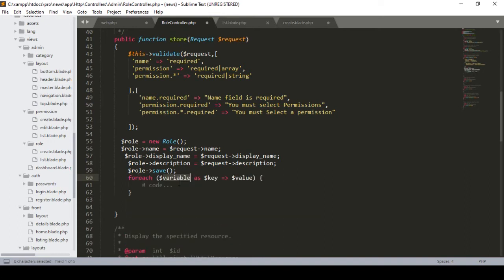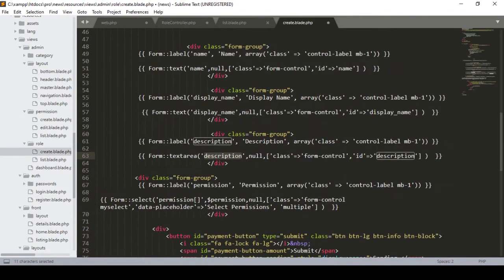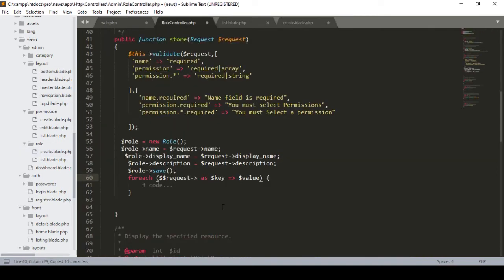Into the foreach I define our this all with this one. With this request I want to add our field name. Here our field name I assign as a permission. I hope you can well understand what exactly I do in that position. So that's all our name field. Here I define the display field and description field with this role, and I assign them with the request. Now we want to do the same thing here with the request: I send our permission field, and I define it as value.